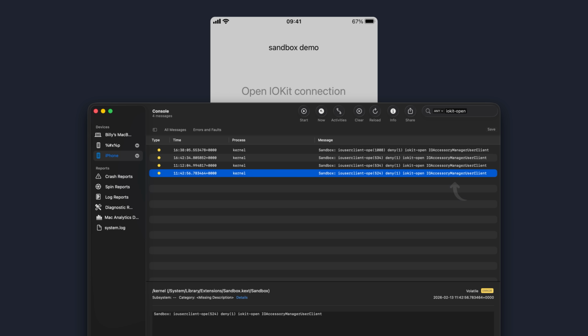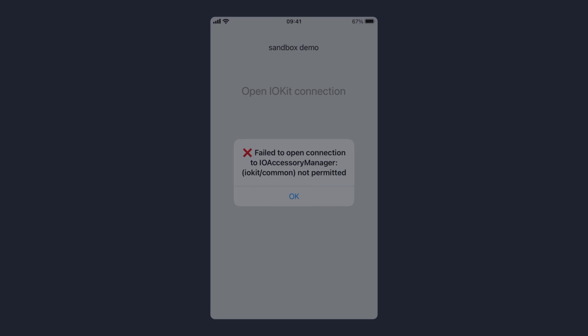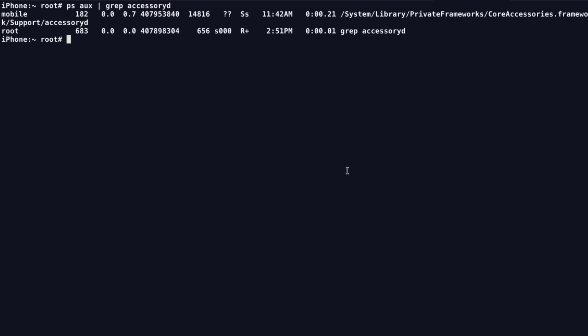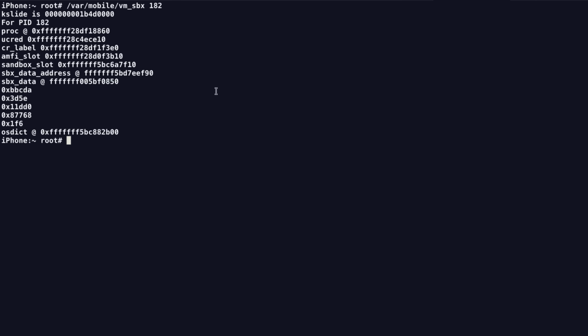One of the only processes that is actually granted permission to talk to this specific kernel interface is the userspace daemon accessory_d. The sandbox profile for accessory_d allows this action. So what if we could just borrow that profile to use it for our normal app? It turns out this is a nice experiment you can actually try on an older iPhone if you already have kernel read and write capabilities on a jailbroken device. And it will provide some nice insight into how the sandbox profile is actually handled at the low level.